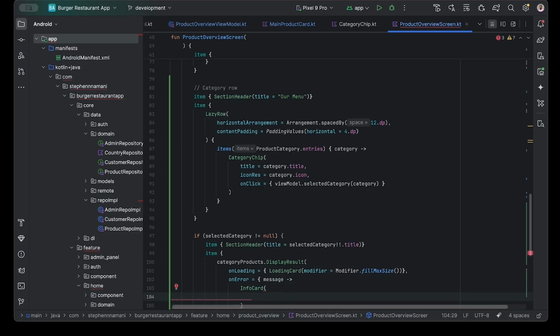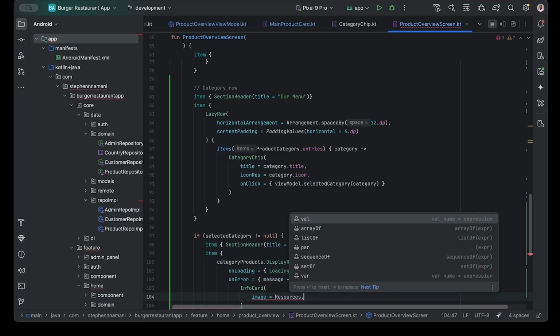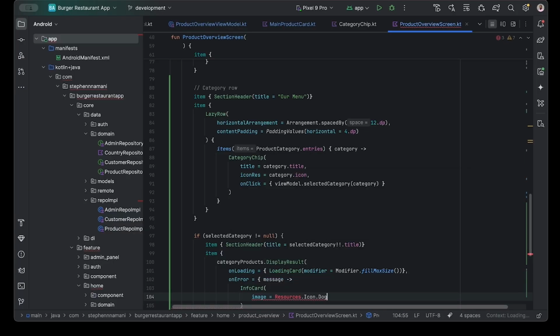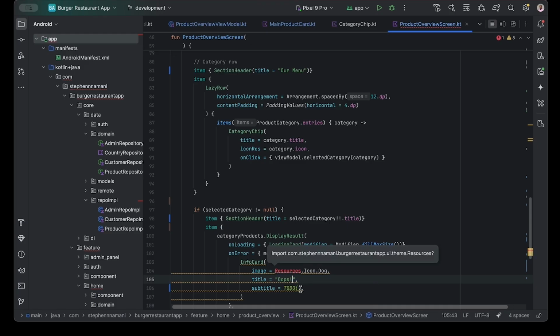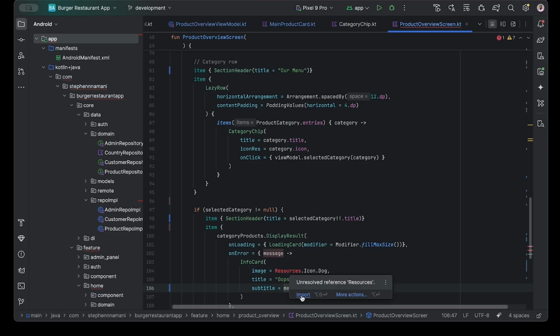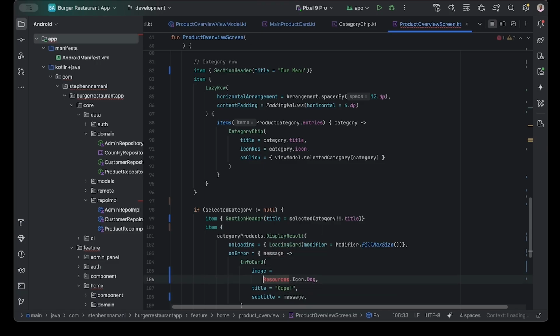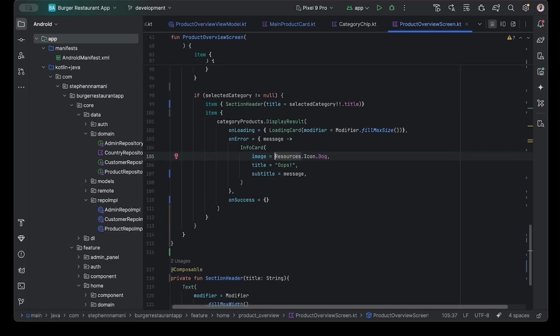So now our image is going to be resources.icon.dog like this. So we need to import resources, but we can't do that. We don't need this modifier. So here let's say oops like this. Then down here we pass message like this. So we can now import our resources. That's the one. So now that's our error card.